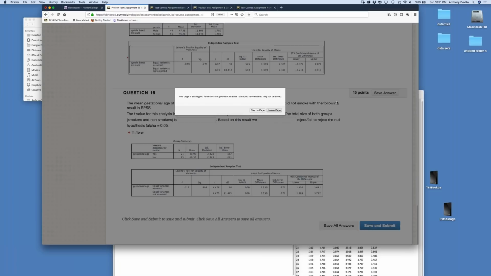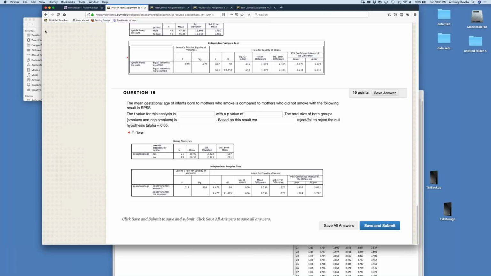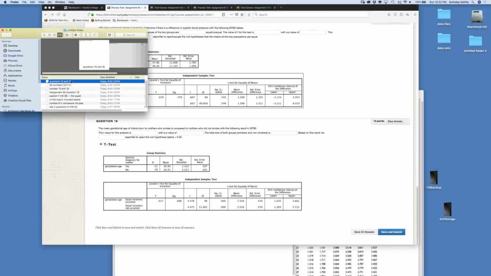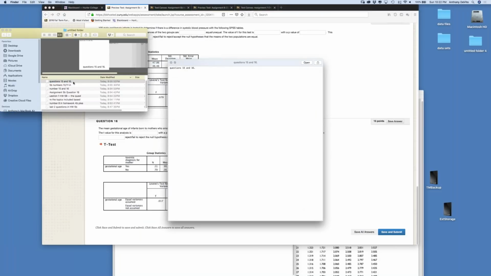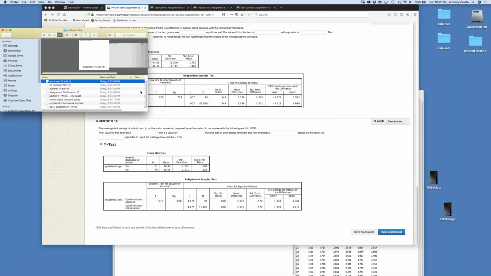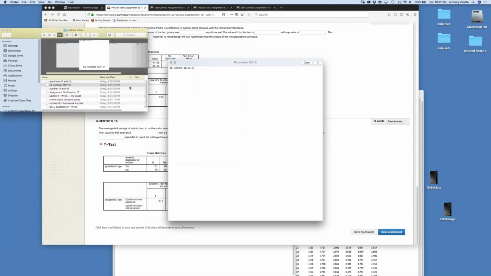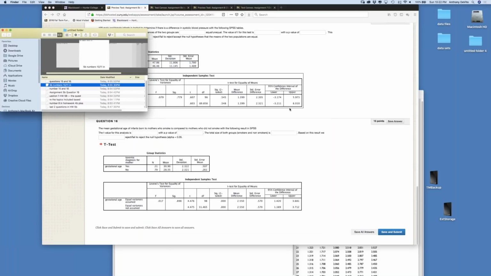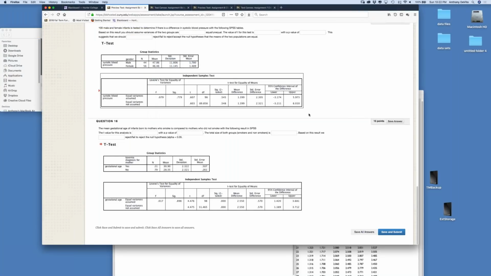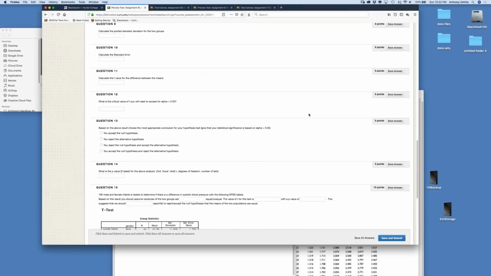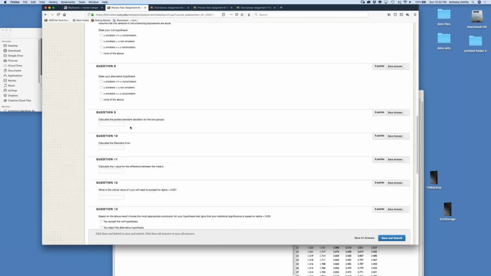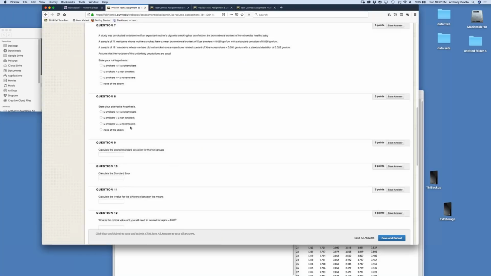Let me just make sure before I leave the page. Let me just make sure there's some other stuff. Okay, questions 15 and 16 we just did, I think. Okay, 5b, 10 and 11. Take a look at 5b, 10 and 11. Okay, calculate the standard error.